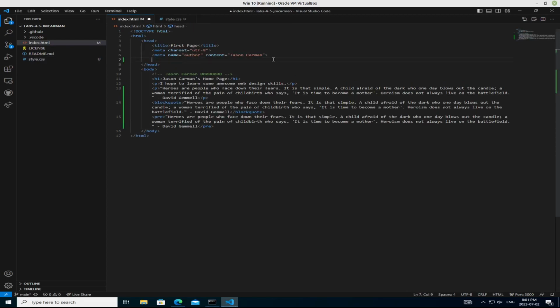So we're going to go into the head. We're going to add the link tag, rel, so that's relevance, style sheet. Type is text/css. And href is hyperlink reference. We're going to use a relative link here, style.css.